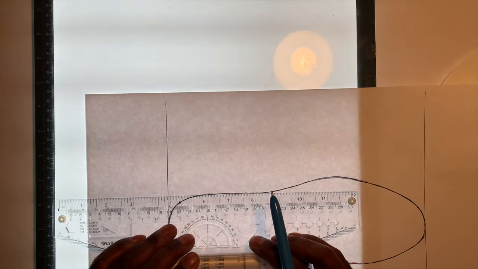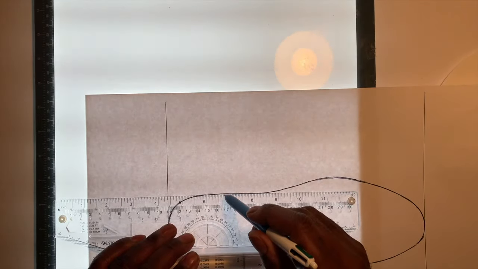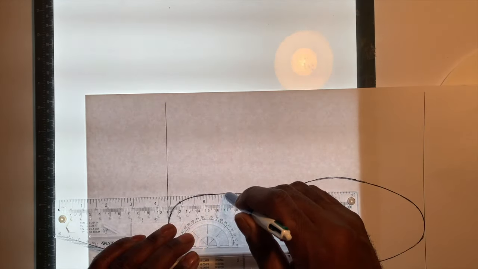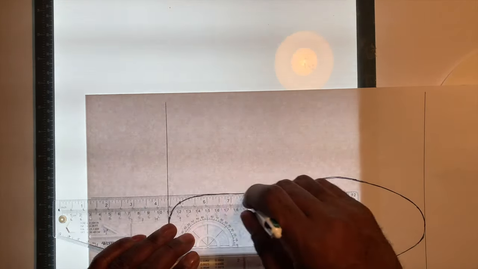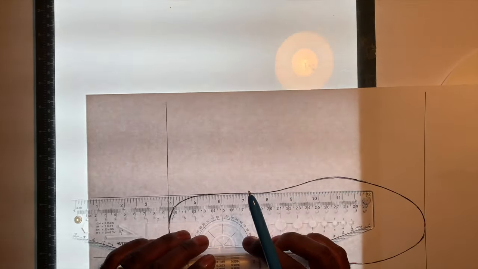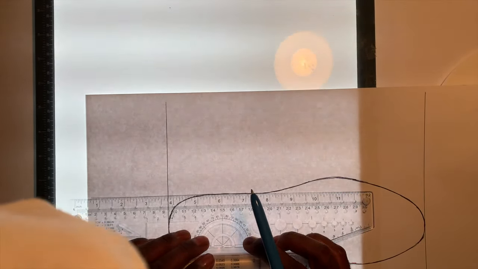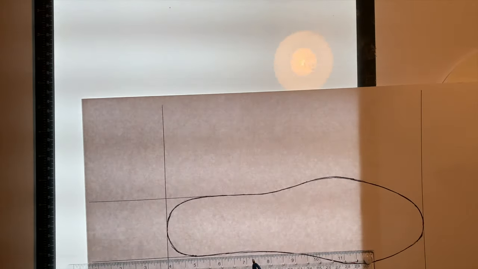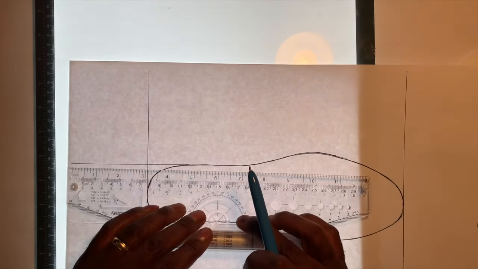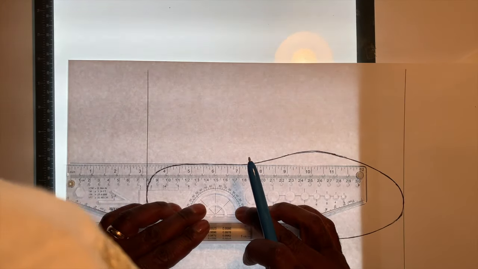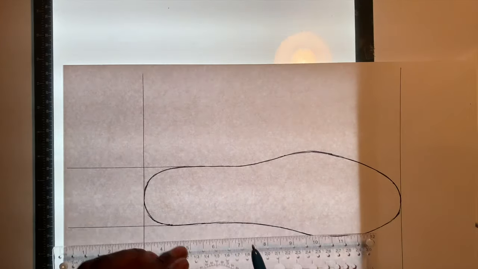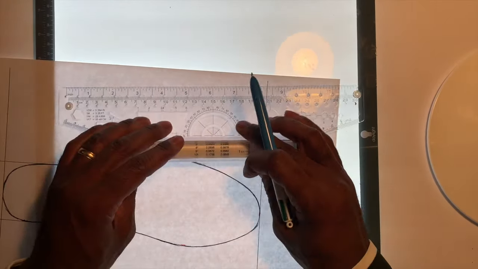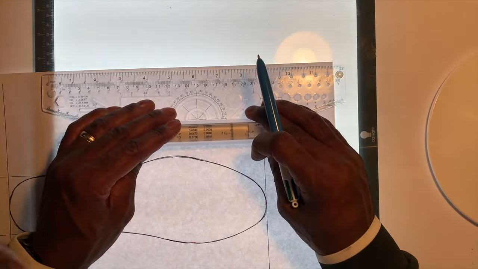Right where the last, if you were looking at it from the back, where does the last disappear? At the side. Right at the top of the crest of this arch, touch it right there, bring it back. See that? Actually, what I should have done is to make sure that that line was straight. Check it against this one. It slipped a little bit. Take it. Check it, matched. Right, same thing on the forefoot lateral side.